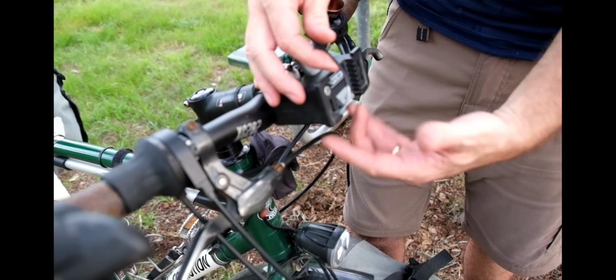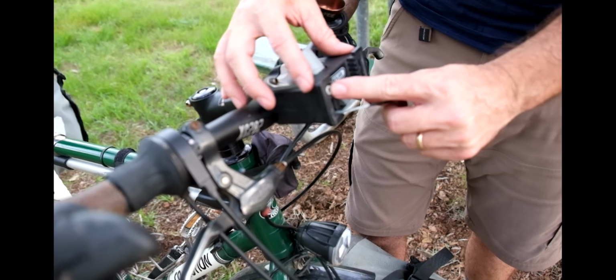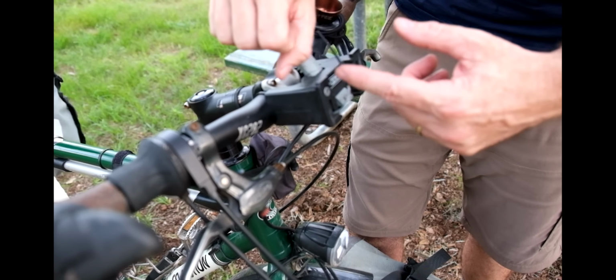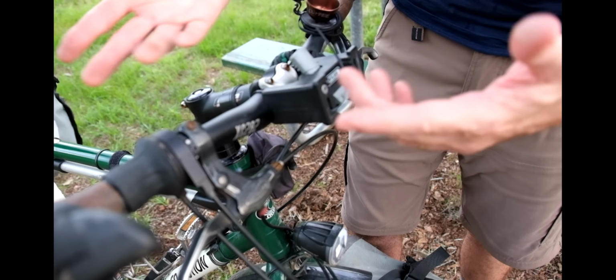And once you have that tight, then you tighten this down, and that pulls all the excess slack of this cable back in. It tightens on itself as it's going in. It's pulling. You'll know it if you get it.